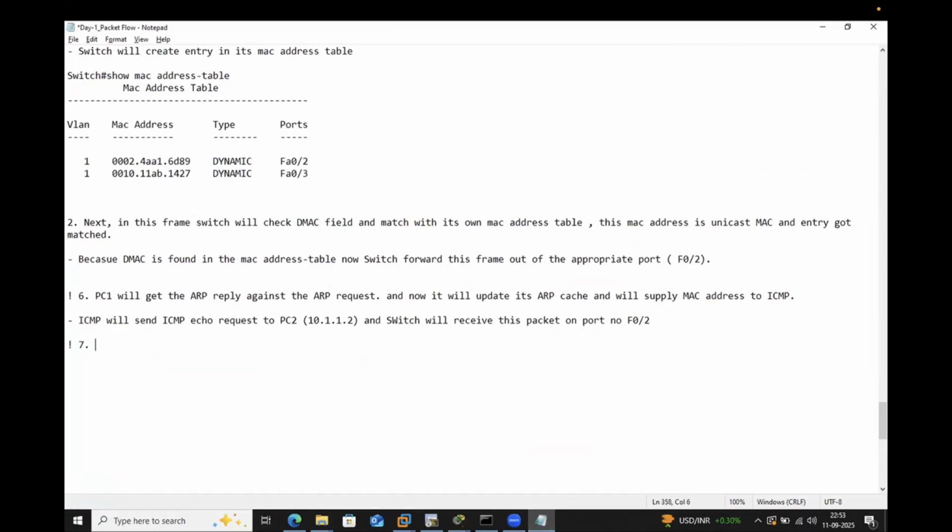Point number 7. Switch will receive this and check again the same thing. Source MAC, entry found. Good. Check for destination MAC.